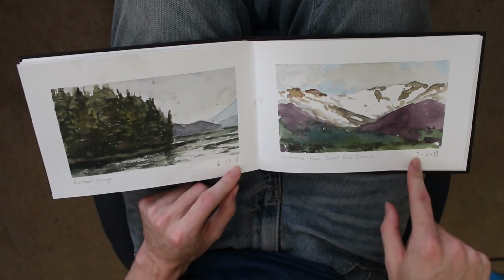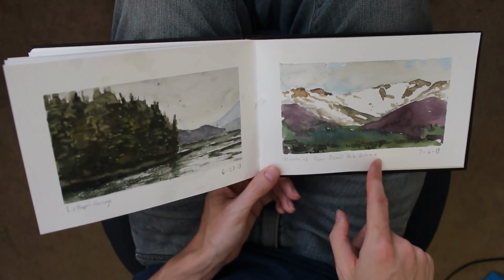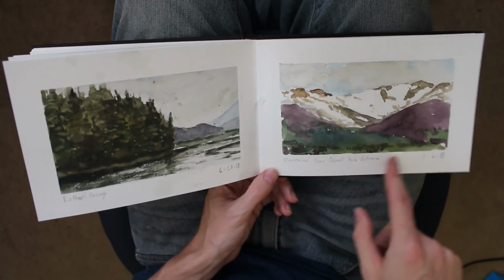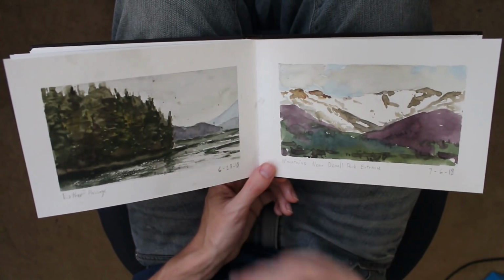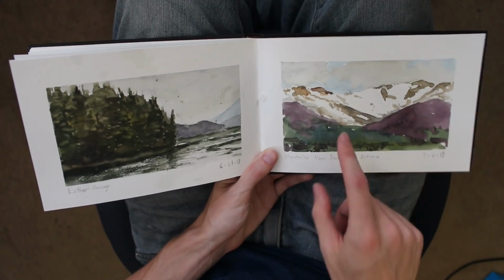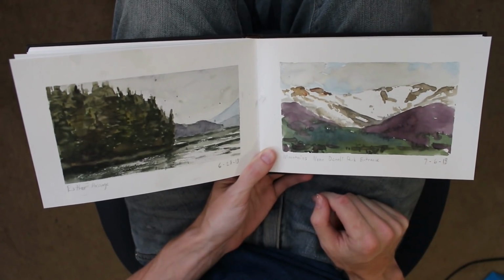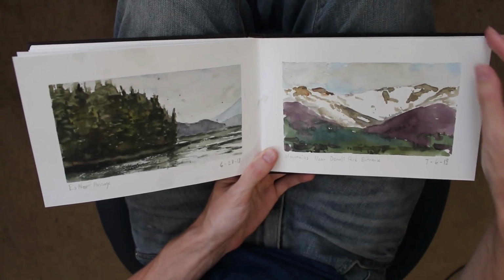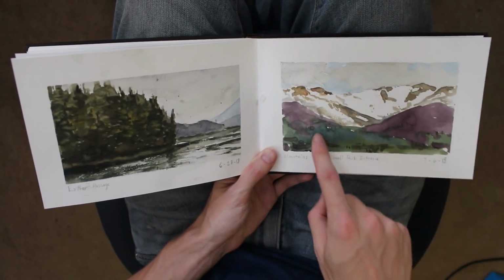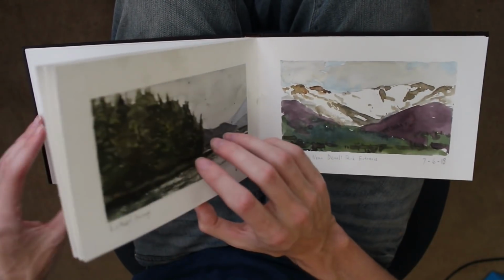This next one is July 6th, so it looks like I took over a week off. Had a lot to do for my day job, and just didn't have time for watercoloring. But this one came out really great. I have a tutorial on this one, so you guys can check that out. I'll link it in the video now. But playing around again with the magentas, the purples, the viridians, the yellow ochres. Really beautiful.